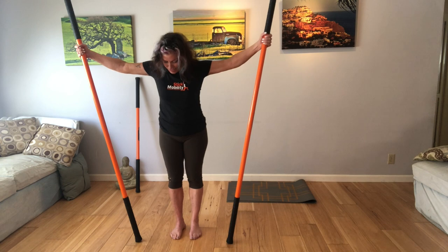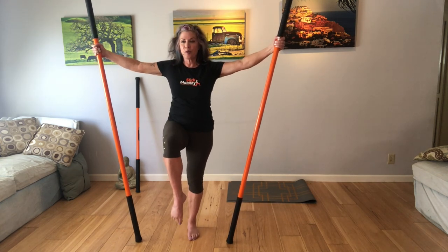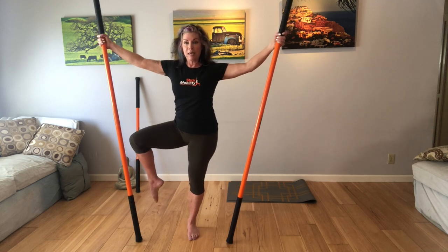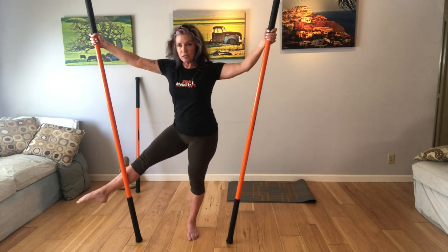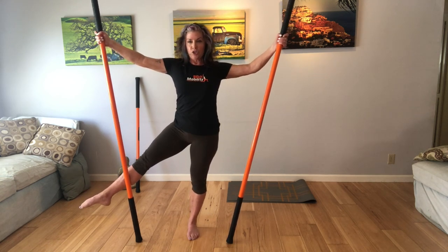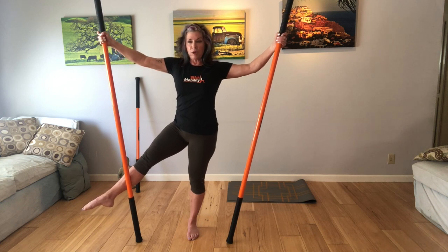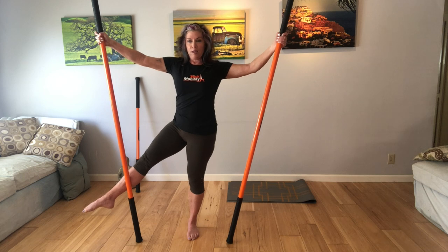Let's get that opposite side. Here we go. Drive that knee up. Open. Bring it right behind the stick. Now push that calf into the stick. Push. Try to square off those hips. Try to get at least 40 to 50% pressure pushing in, maybe more. Breathe.